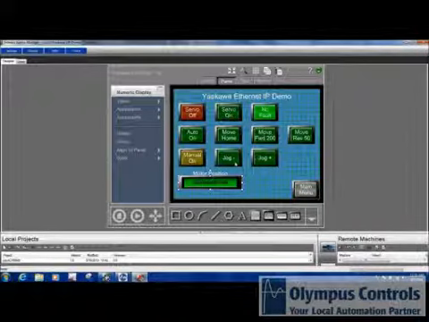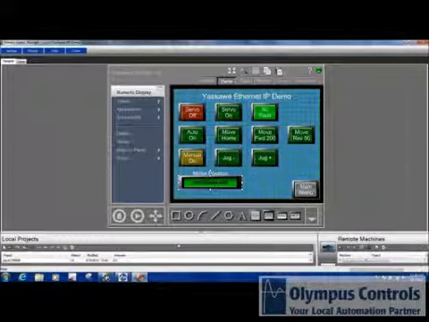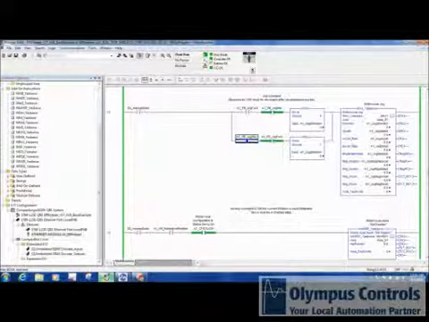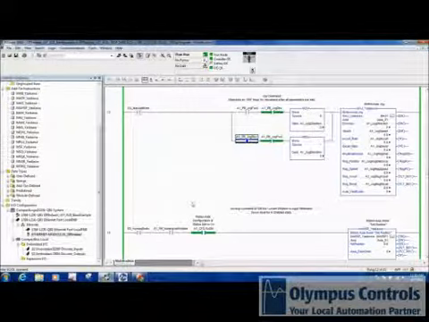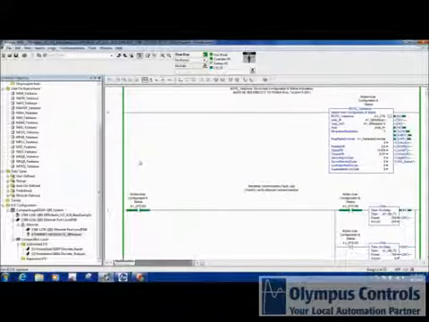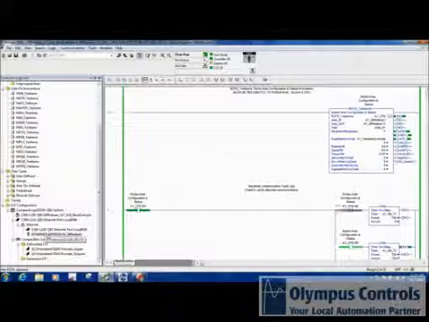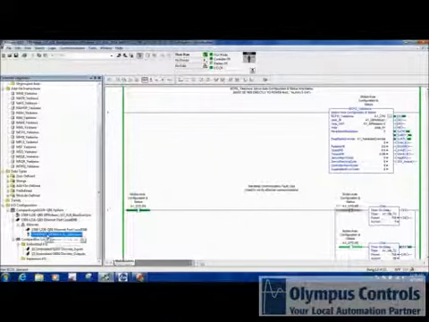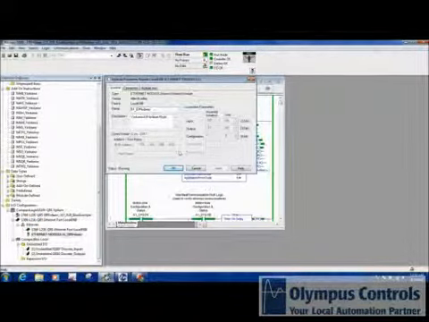When I manipulate the buttons and displays and numeric entries in the HMI, it changes the values in the ladder logic program. If I open up my RSLogix 5000 programming software, I see that I have a Yaskawa sample project preloaded and running inside the PLC. You'll also notice there is a servo drive module mapped under the Ethernet port of the PLC. There's the Ethernet IP address of the servo drive.